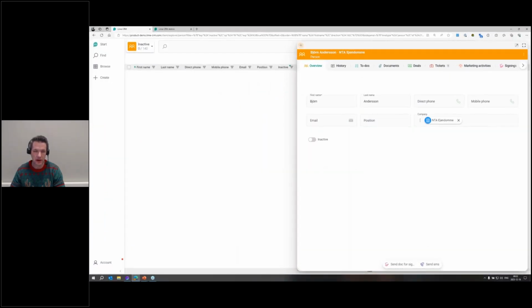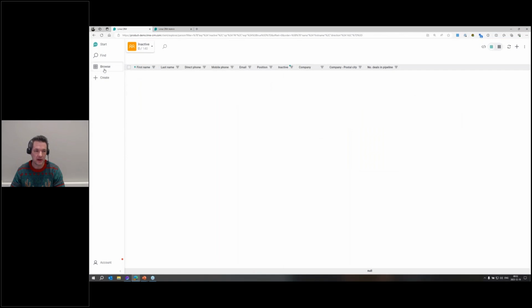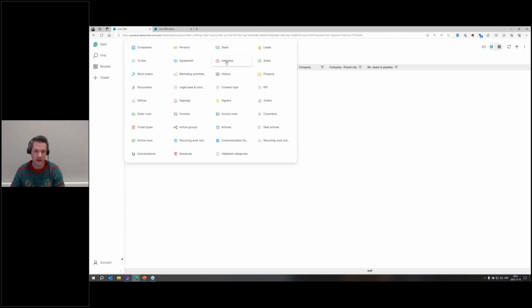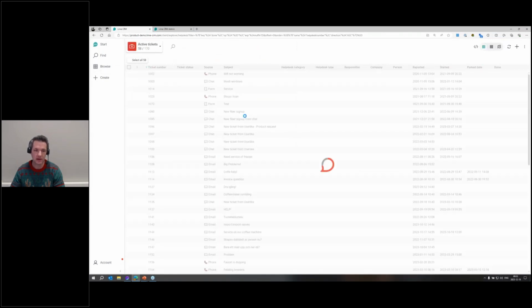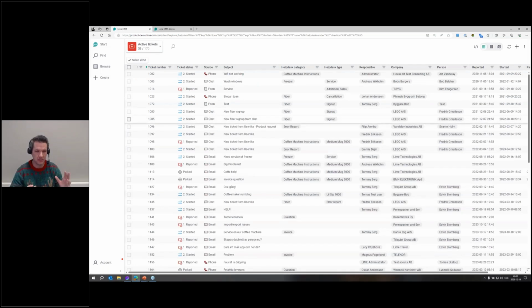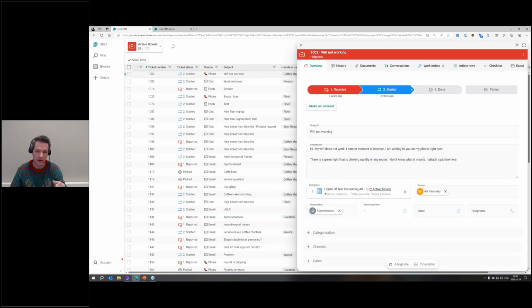So I'm going to go to my help desk tickets once again. And here I've set up a Lime Object Summary to show information about the company that the ticket is connected to directly on the ticket. So I'm opening up the Wi-Fi not working ticket again.